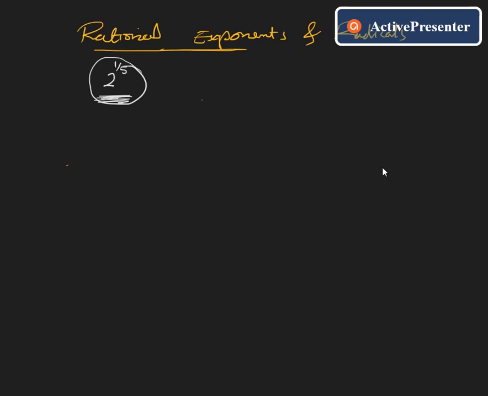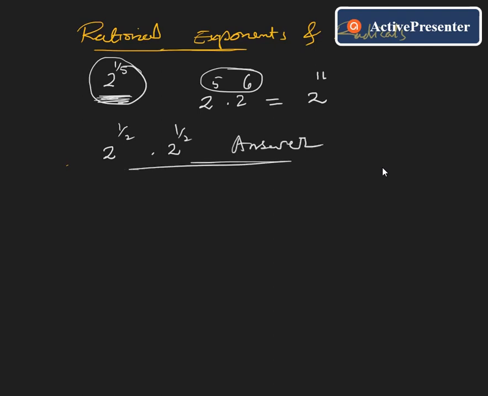Let me introduce you to the operation we had before. If we say, for example, 2 to the power 5 multiplied in 2 to the power 6, eventually we will add these together, 2 to the power 11. What about rational exponents? If I say 2 to the power half multiplied in 2 to the power half, what is the answer? To understand that, let me compose one thing for you. 9 to the power half multiplied in 9 to the power half. If we add these together, half plus half should be 1, right? So 9 to the power half multiplied 9 to the power half is 9 to the power 1, which is 9, right?